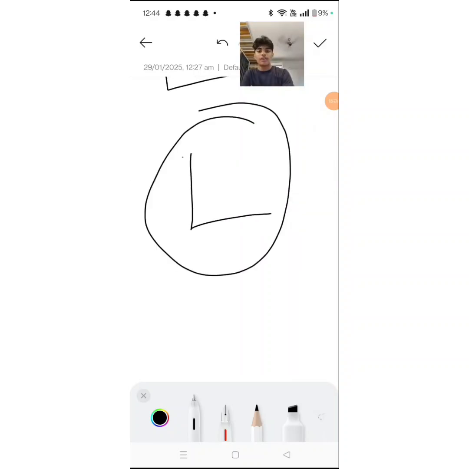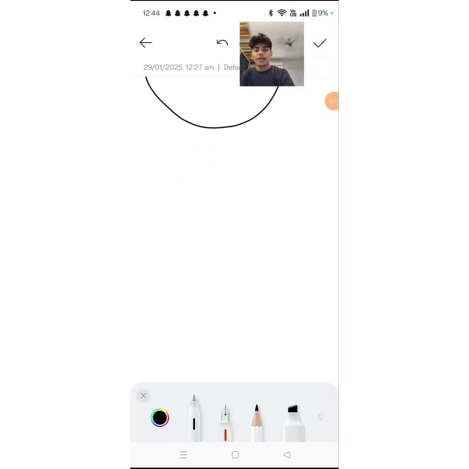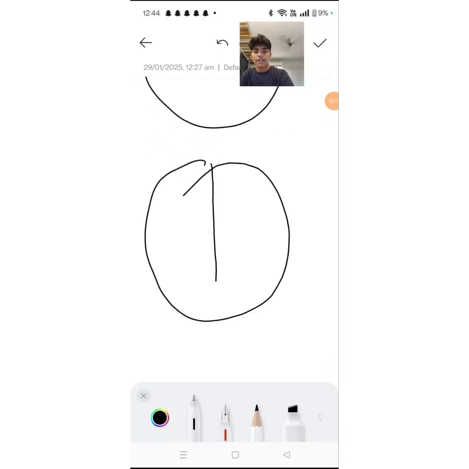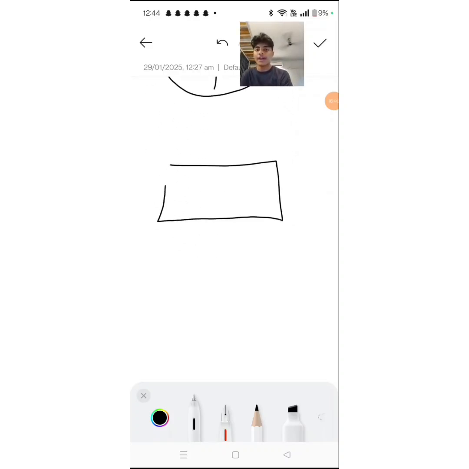Got it? Excuse my drawing. This is a rectangle or something. Or let's say they give you something like this. They gave you a circle, and then they gave you 1/4 of it. They gave you this part of the circle, right? And then they told you to find the area of this part or something. And then they attach another shape. So what you need to do is basically find the area of the circle and then minus the area of the other shape inscribed within the circle. Or what they do is they give you a playground, right? This is a rectangle, and there are two semicircles over here, and you have to find the circumference of this by doing many things and all, right?